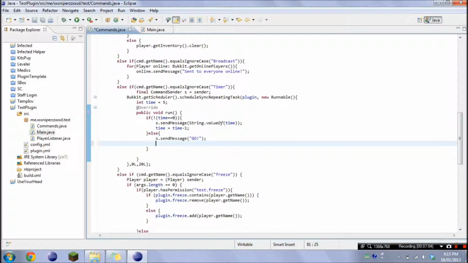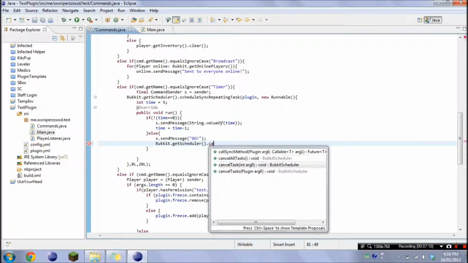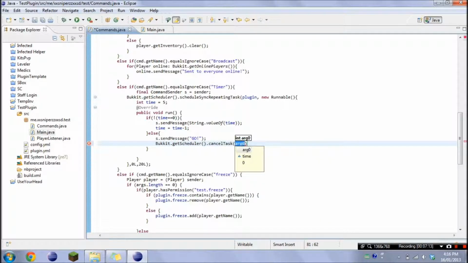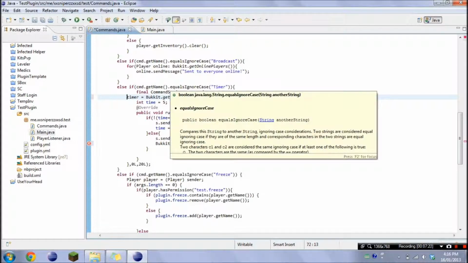And we are going to have to cancel this, so Bukkit.getScheduler().cancelTask. Oh, and I never actually assigned this. So timer equals, so let's see, is that actually going to work, or does it want plugin.timer?